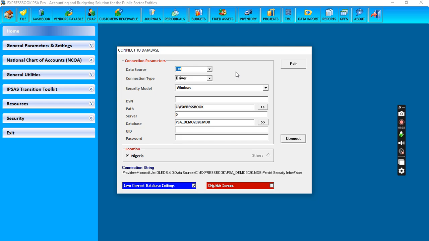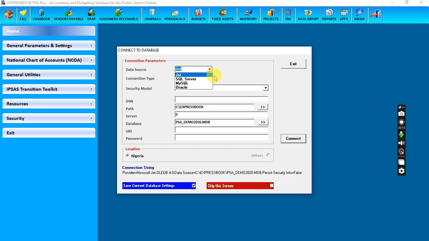We've done this so that the cost of acquiring the software will be less, because if we insist that you must have a central dedicated server, that puts additional burden on you. So we make it easy for you to deploy it even on the desktop where there is no server, provided there is a local area network that allows people to share data. Now, the other thing we have done to reduce the cost of acquisition of this software is the database drivers we have provided.